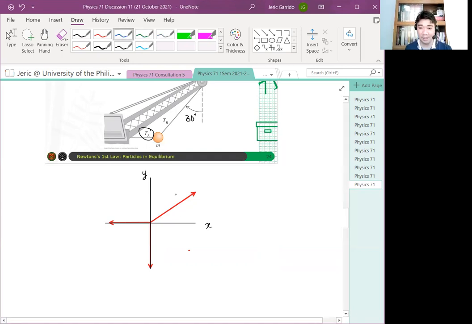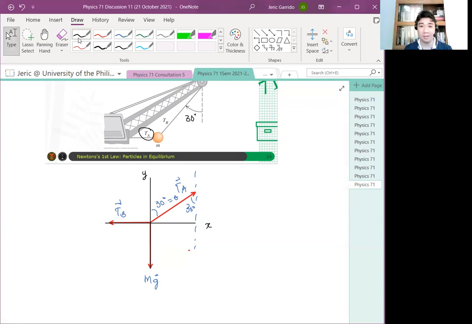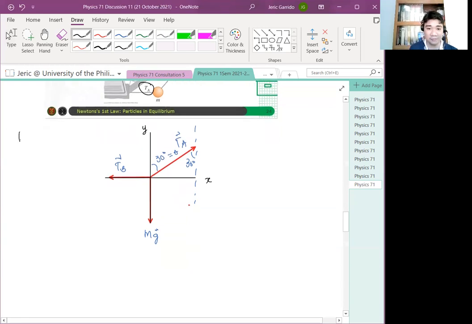And this is therefore TA and this is TB and this is my weight mg. Now, where is the angle? Remember, the angle here, this is my dash line. This is 30 degrees. And hence, where is the 30 degrees? Is it with respect to the positive x direction? No. It should be this one. So, I'll let this as my theta for the meantime. Did you get this diagram? Yes, sir. So here's your free body diagram.